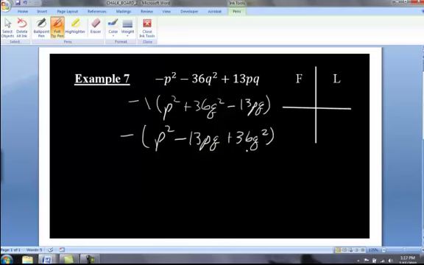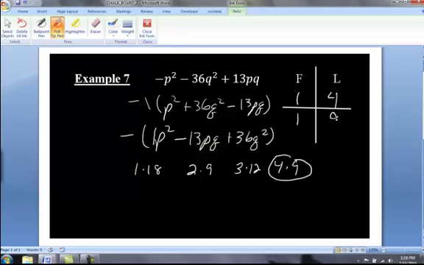All right, now we're going to apply the scissor method. Right here we just have a 1p squared, so that's just going to be 1 times 1. And for 36, there's a couple different combinations we could use. 1 times 18, 2 times 9, 3 times 12, 4 times 9. And we're looking for the combination that would kind of add up to 13, or that would give us a possibility of getting 13. So let's use 4 and 9.